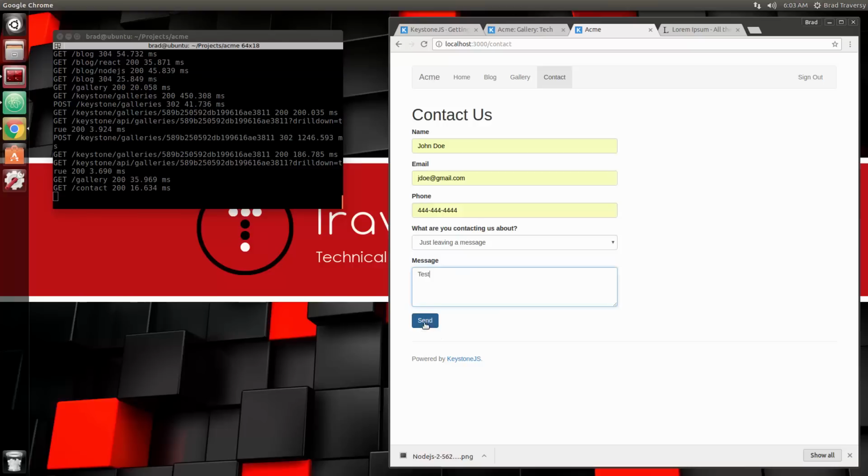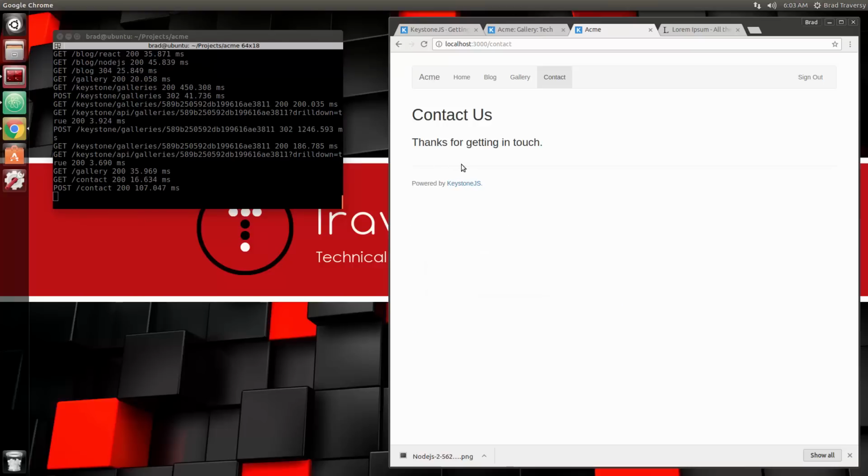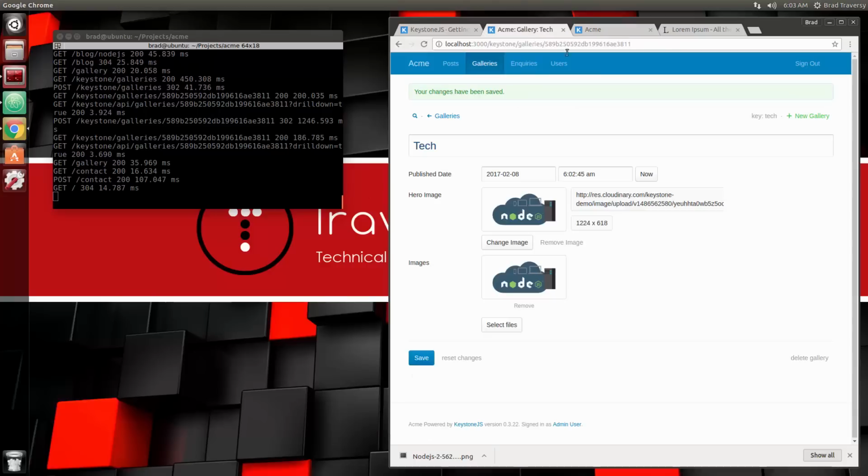Test. Last time I did this, when I sent the server, okay, so that worked. I think last time it messed up because I chose to have email configuration when I didn't have it actually configured, so it messed things up, but that worked fine.